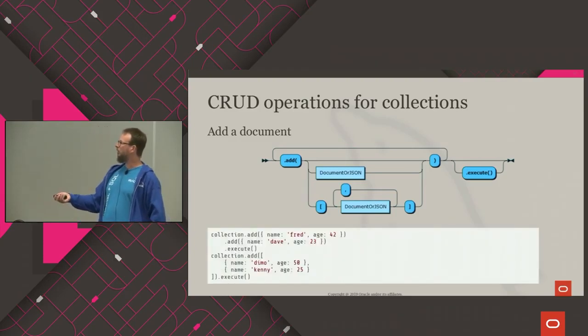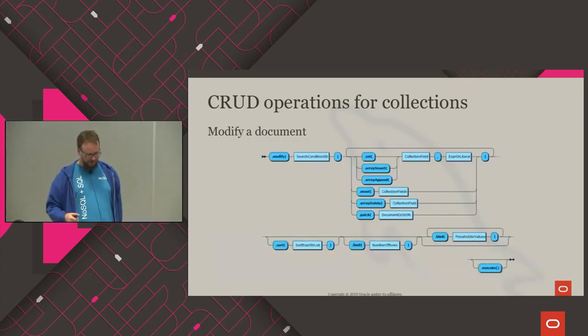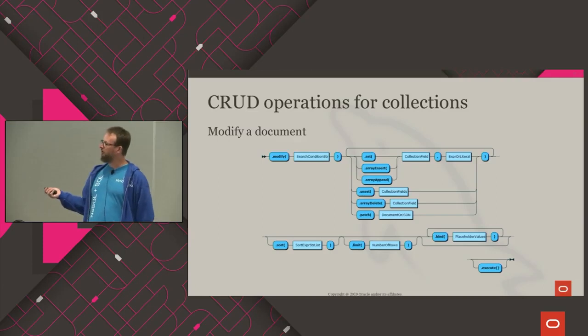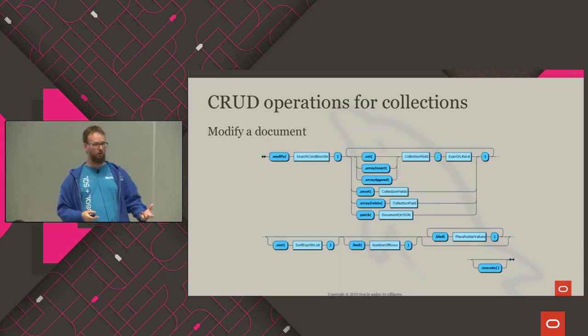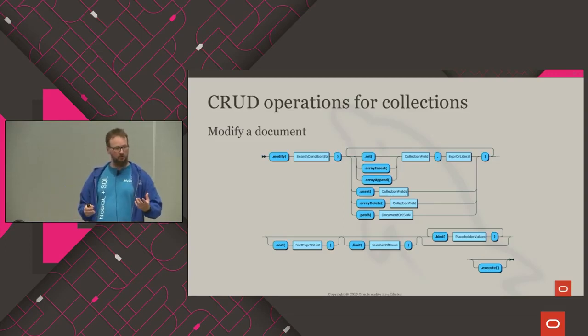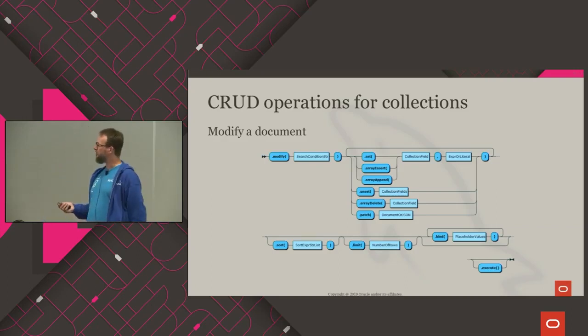So this is an example of how to add documents. You can add multiple documents together like this, or put them all together like this. It will work. So other than adding a document, you can modify a document, right? So this is how to modify a document. You can say what you want to modify, put limitations, sort the documents, for example if you want to sort by one attribute and then modify only the first two, something like that. All that is possible, right?